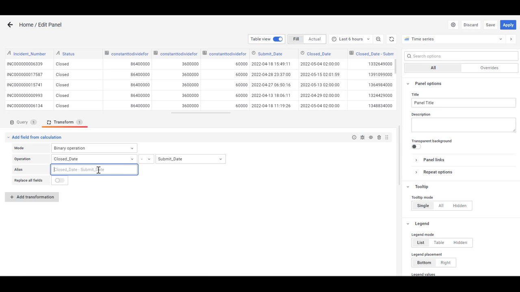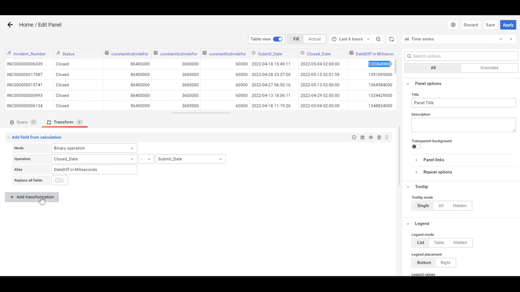As we're going to get the milliseconds, we're just going to name it date diff in milliseconds. So we have here the difference in milliseconds between these two date fields.